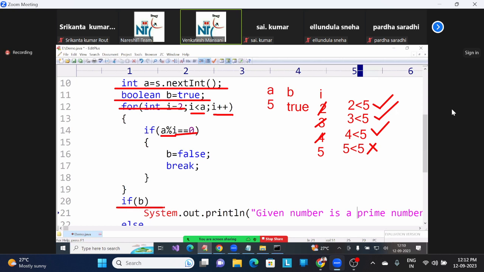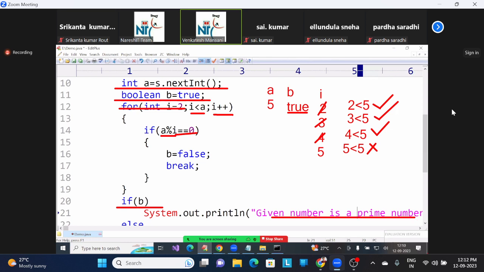If b, what is the b value? True. True means prime number. Now, if the a value is 5, how many times did the for loop iterate? See, 2, 3, 4.